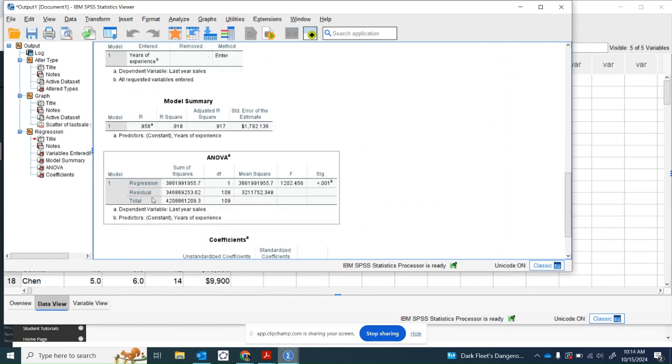You're going to get a whole bunch of different stuff here. First you'll see your R, which is the absolute value. SPSS gives the absolute value of your correlation coefficient, so that is something to be cautious about here, because in StatCrunch, for those of you that have used StatCrunch, R comes out as a positive or a negative and tells you the direction of the relationship as well as the strength of the relationship.